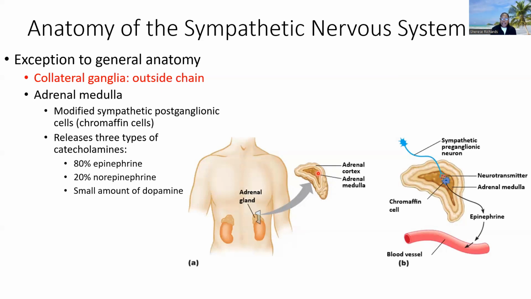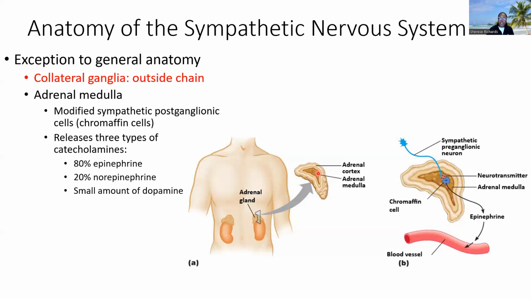And then essentially the chromaffin cells here can act just like postganglionic neurons. In fact, scientists took a bunch of chromaffin cells and they placed them into the correct medium, and these chromaffin cells actually began to grow axons. So these chromaffin cells act just like postganglionic neurons. They have the same neurological origin. So in terms of the development of the chromaffin cells, they are derived from nervous tissue or neural tissue. And so they're going to behave just like a postganglionic neuron. They're sometimes referred to as a modified postganglionic neuron.